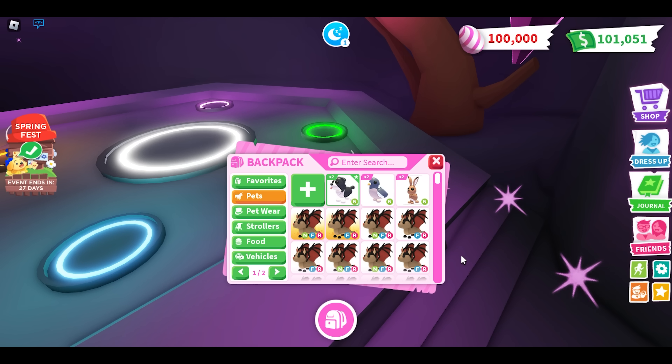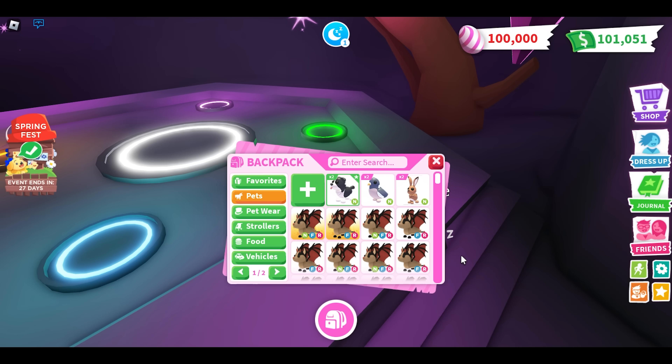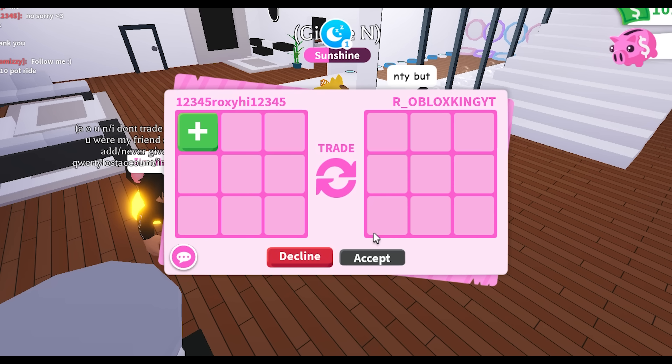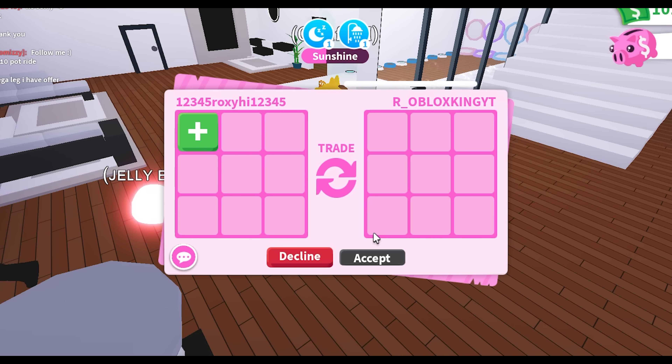Here's a little border collie. Okay, what should I do now? Should we go find some trades? I think we should. Now we are in a server — there's not a lot of people, but there is a couple — after we have just finished making those neon bombastic pets.